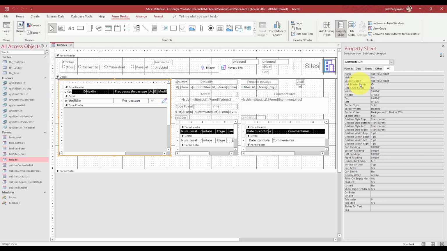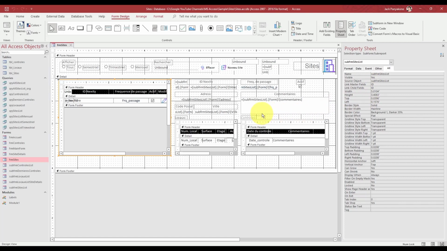Anytime you have a subform, just because it's a subform, and you load up the subform onto another form, the way you set up, you're making this subform a child to this main form, a child to this form site.